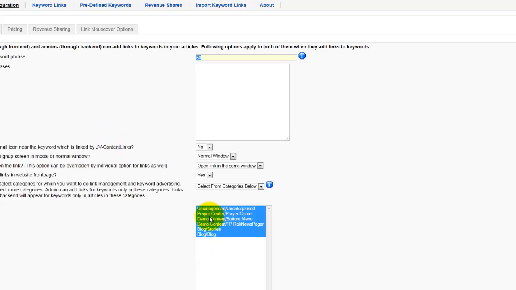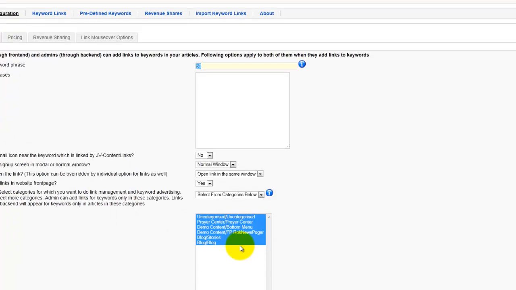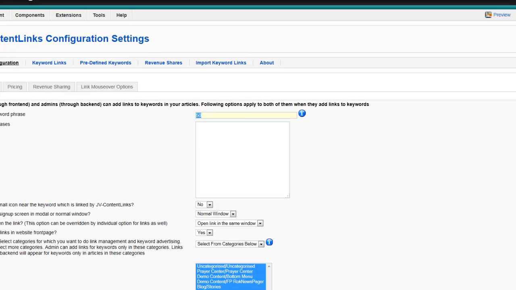The other thing I did was selected all the categories on the site. Basically, I want to assign a keyword to a specific URL site-wide. So anywhere on the site that a specific keyword is used, I want it to link to that specific URL. You could just do the internal linking on one or two categories, but why would you want to do that? Let's have anywhere on the site we want it to link to the correct page.